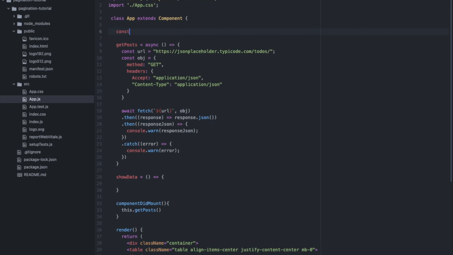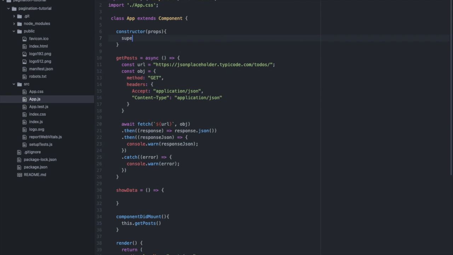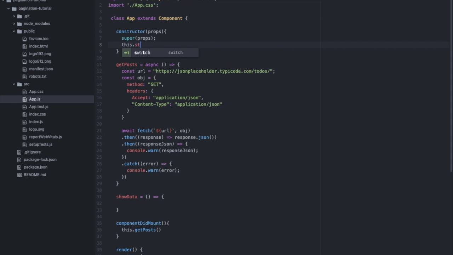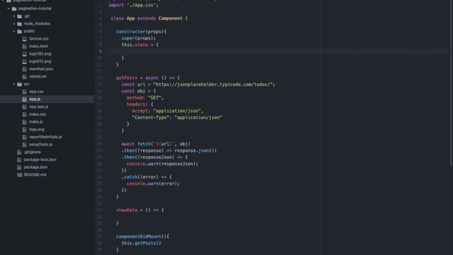So we're going to use a constructor here. Constructor, let's give this props, super props. Let's call the state data. It's going to be an array. All right.